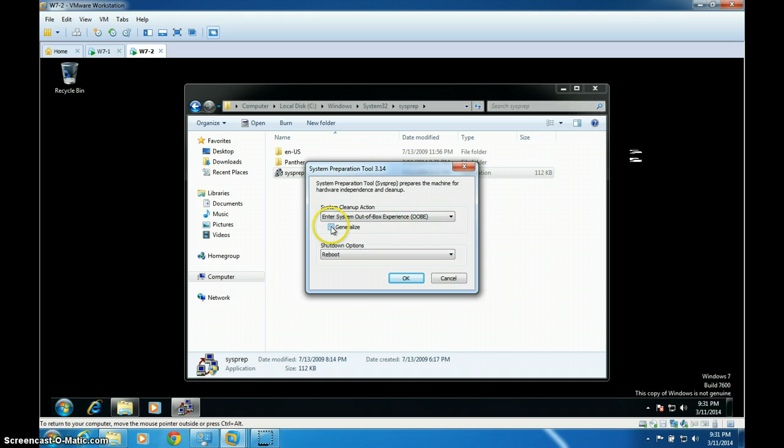We're going to click on Generalize. That is what gets rid of all of those personal features, all the users, passwords, all that kind of stuff. It makes it as if you have just bought a new machine and turned it on for the very first time. And then here in shutdown options, we could have it reboot and automatically start installing. We could have it quit the sysprep tool, or we could have it shut down. So we're going to have it shut down. That way we know when it's done, the computer is just going to shut down and it's going to be ready to go. Ready to basically be rebooted using Windows PE disk once we're done.